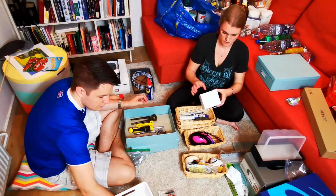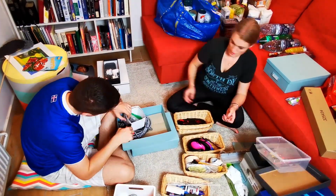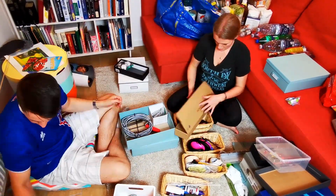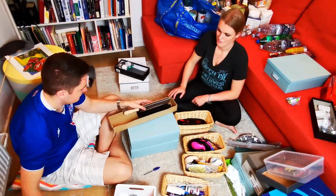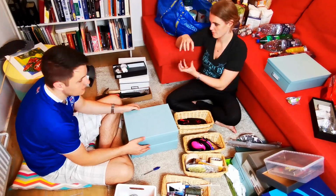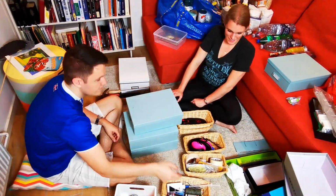Exactly. So if you're planning on following our example and using the roadmap, then you can use it for something as big as organizing your storage room or something as small as the individual tools or your desk drawer or whatever. And also in a way that fulfills our objective, which is to be able to grab the tools we need easily.